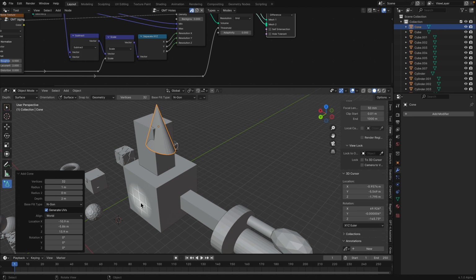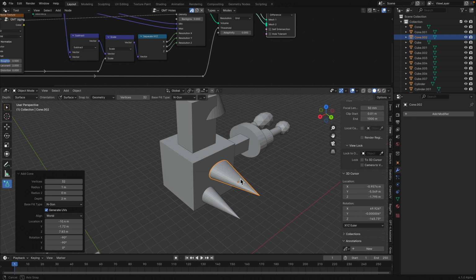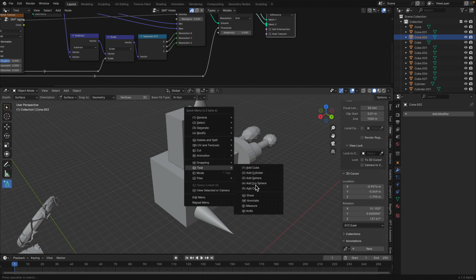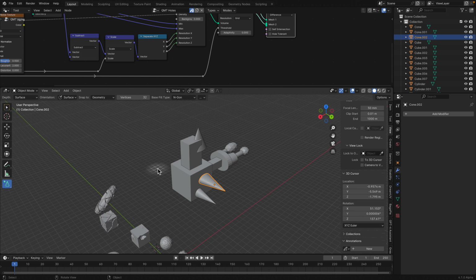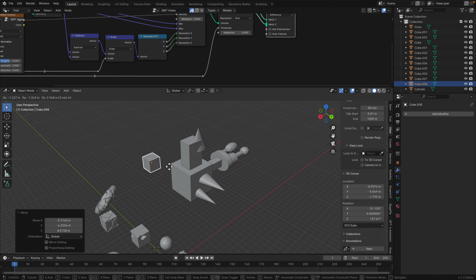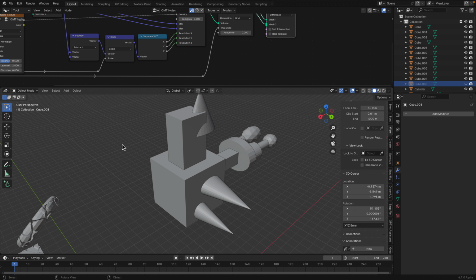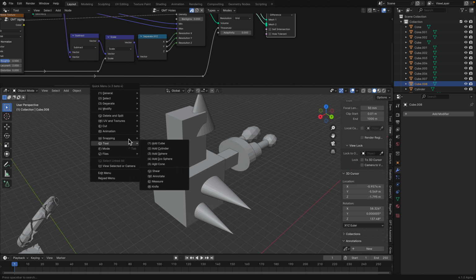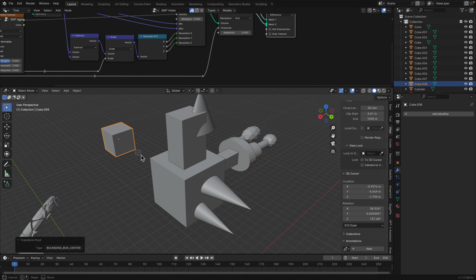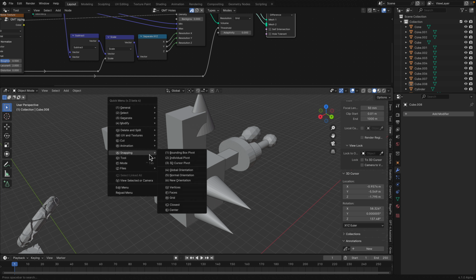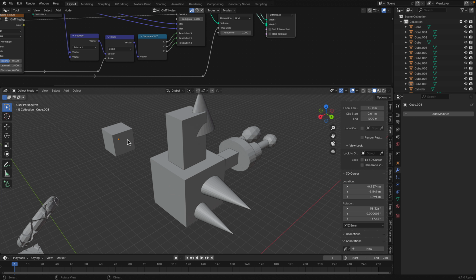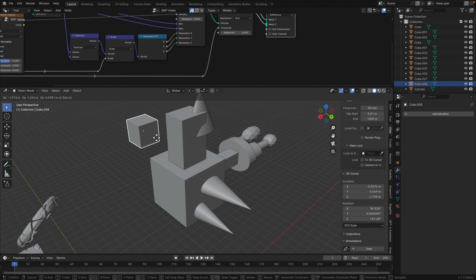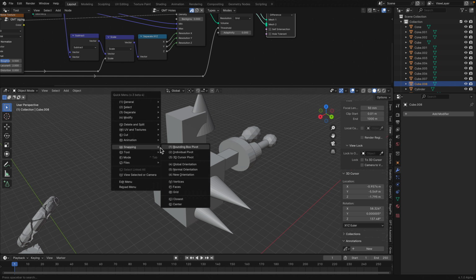All these, super handy. This one is like a Lego block, but you can replace this with your own mesh and then just add it so you can pull it really quickly. Snapping, yeah, this snapping tool, bounding box pivot. Cube, G and B, B disappear again. Snapping, bounding box before. I don't know how this snapping actually works.